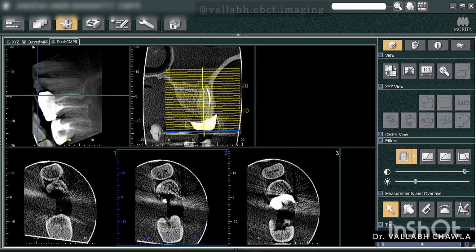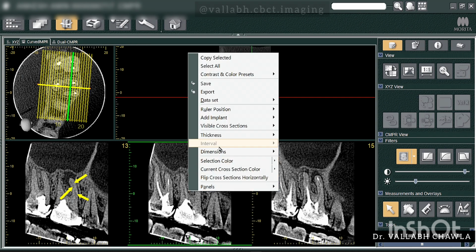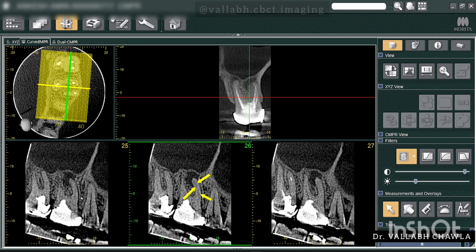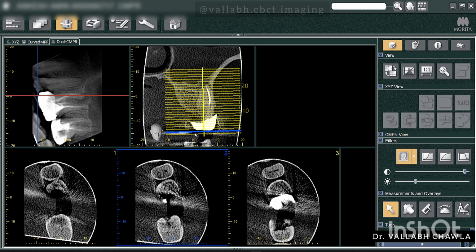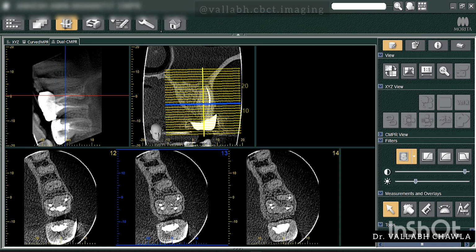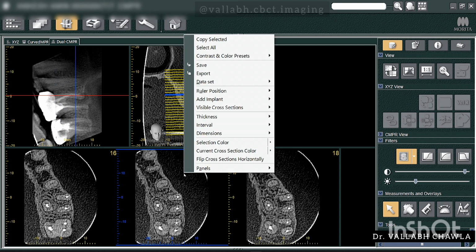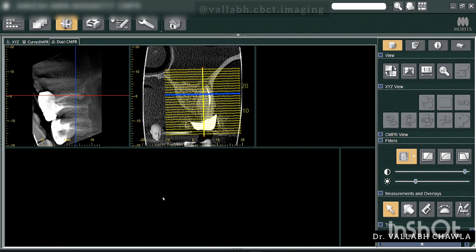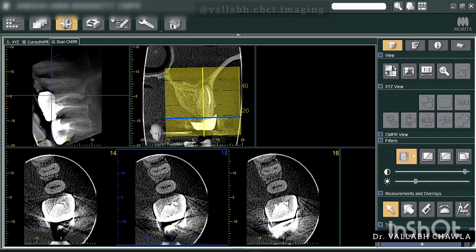Now if you want, you can study the same thing in 0.5 mm interval lines. Also note these lines become very close to each other. You can appreciate all the cross sections together. You can see the mesiobuccal 2 root canal very clearly. But the lines become very close to each other. The same thing you can study either in 1 mm interval lines or in 0.5 mm interval lines, based on the doctor's need. Okay, so we'll study this in 0.5 mm interval lines.